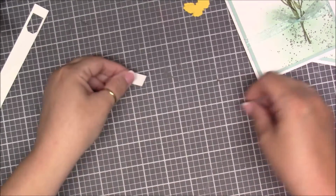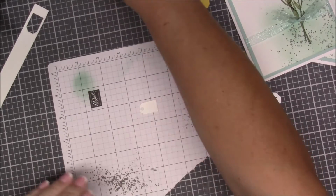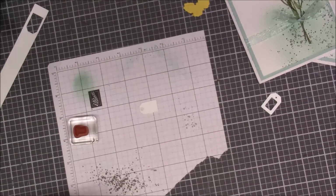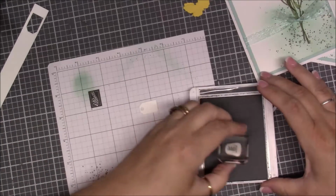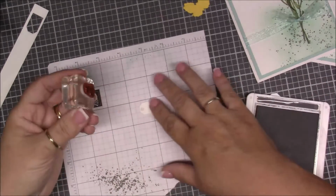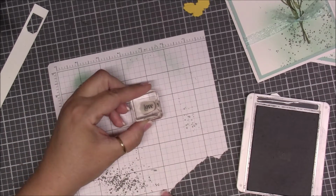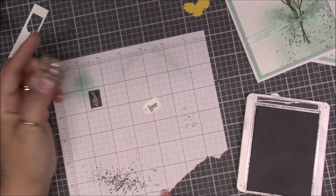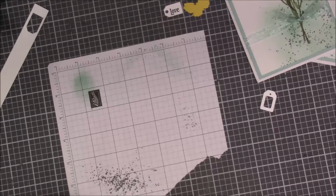Okay, so we have this. I'm bringing my scrap paper again. I got the word love. And I'm going to open up. And I'm stamping that in the Basic Gray. And hopefully I got this fairly straight. Yeah, I didn't do too bad. So we'll put that off to the side.